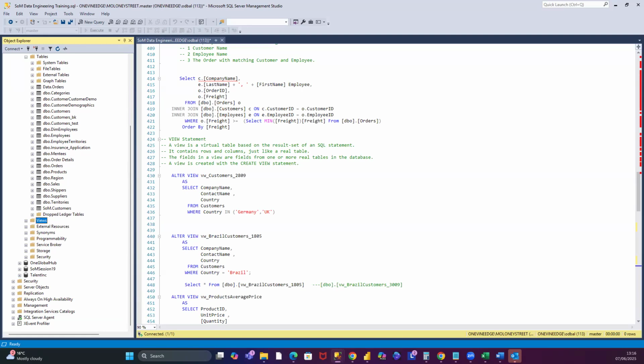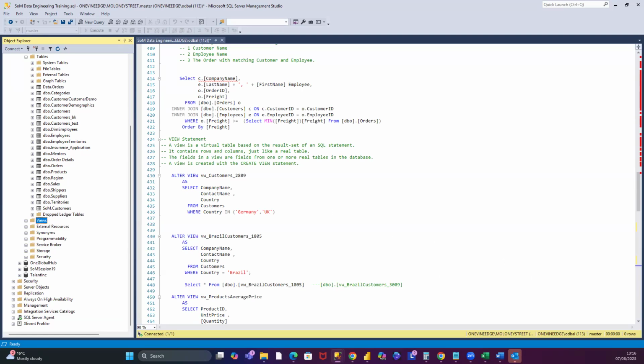Also it says a view is created with a create view statement. Anything you're going to create in SQL, really, you start with a create keyword, and then you give the object name that you want to create. Either create a table, create a view, or stuff like that. So let's take an example.